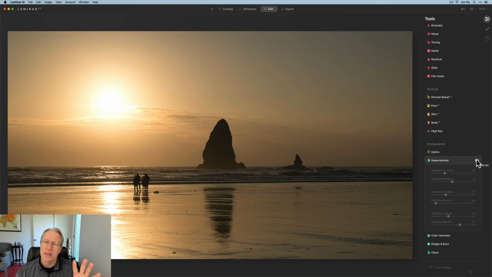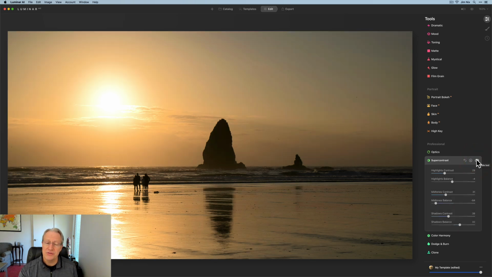There it is before, a little bit flatter. When you don't have contrast applied, your photo will look a little bit flatter, but a nice little pop of contrast really creates a bit more of a silhouette with the people and with that C-stack, and then pops that light in the photo. So Supercontrast, really valuable, really powerful, really useful, honestly, on just about every photo. Again, that's why it's on the list.